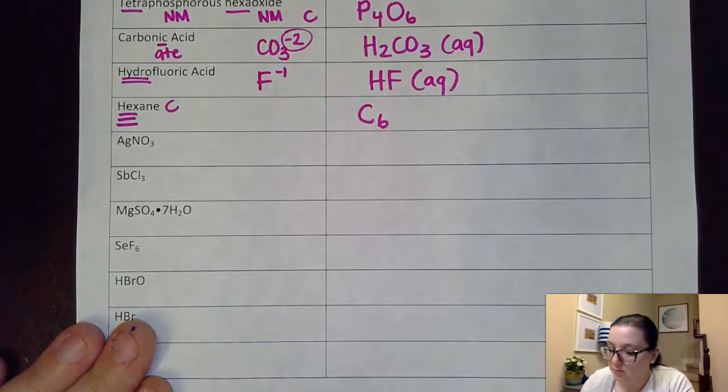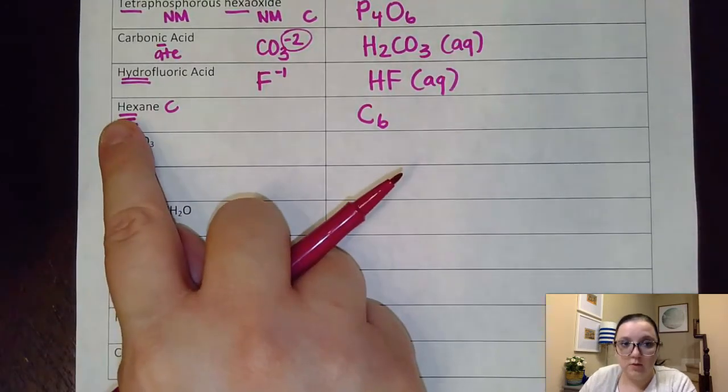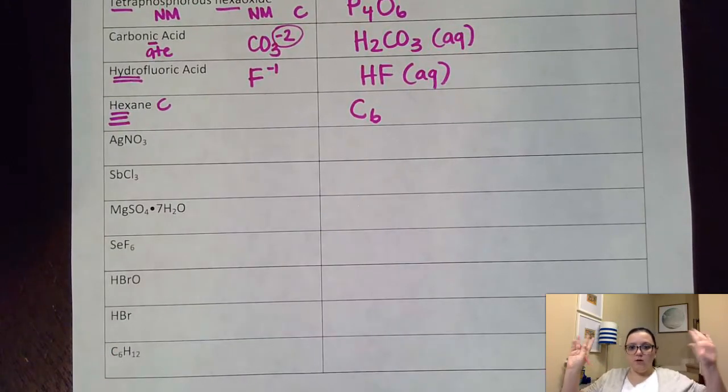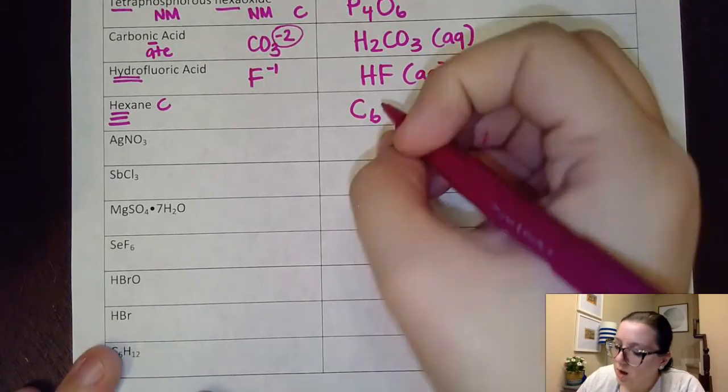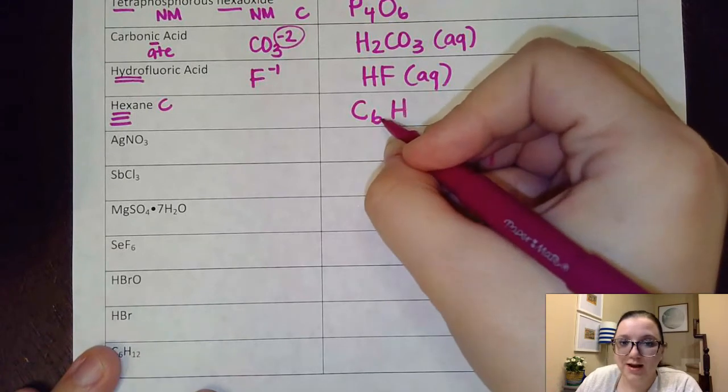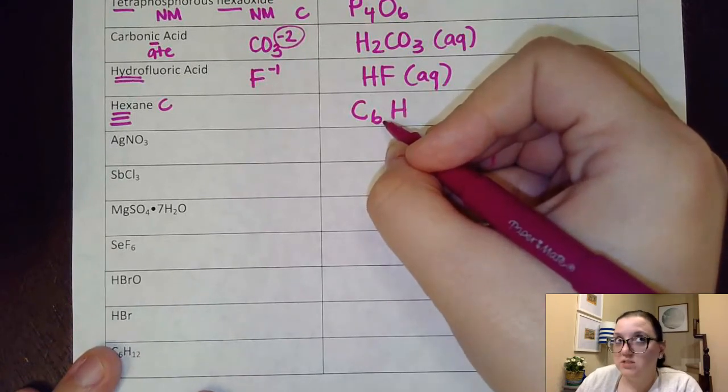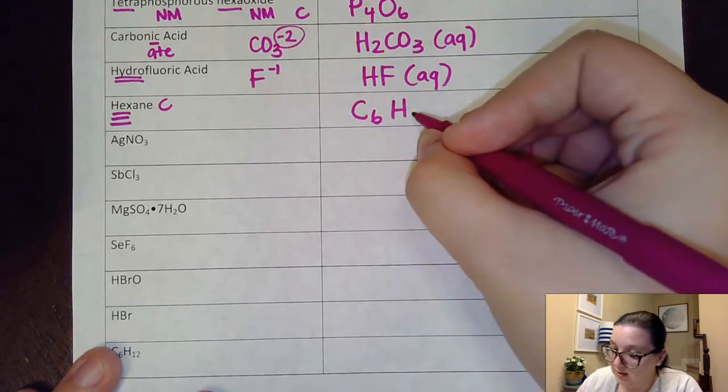So for example, on this one, when I don't have that cyclo, that means I have 6 carbons lined up, 2 hydrogens on either end, and then hydrogens scattered throughout, okay? So I'm going to double that number and add 2 to it. So 6 times 2 is 12, plus 2 more is 14.